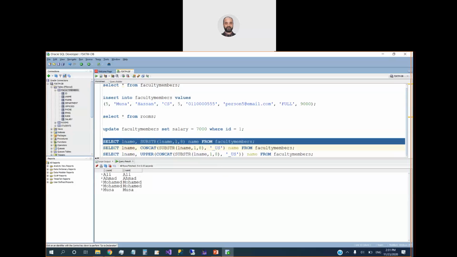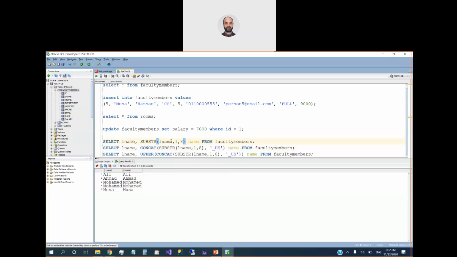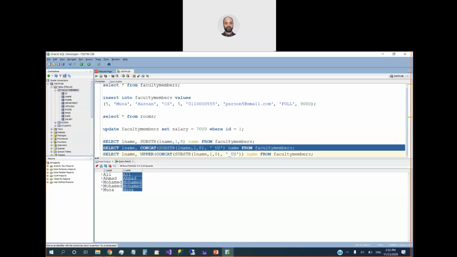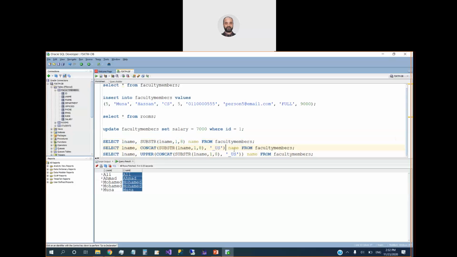The first function is to take a substring from the last name, starting from character number 1 until 8 characters. So the maximum string length is 8, right? But in this case we have Ali, so it's 3, right? That's why it will retrieve only 3. Then maybe it's better to make it like this.